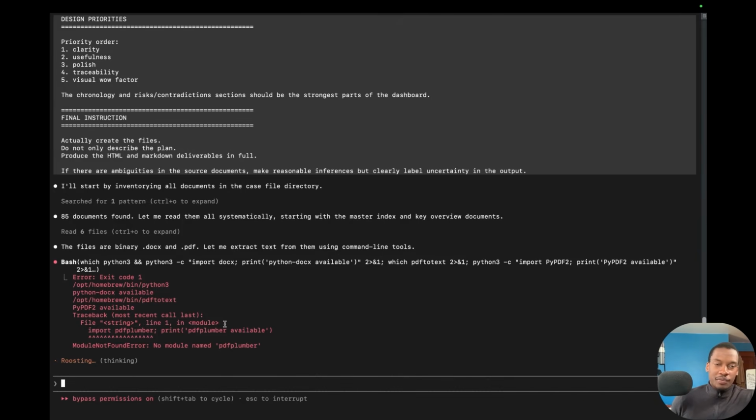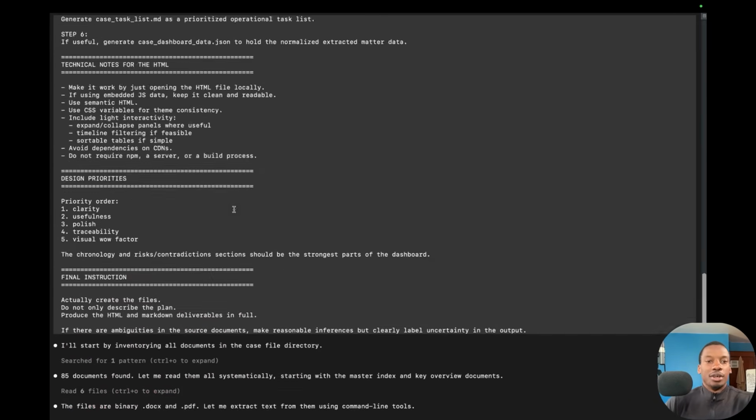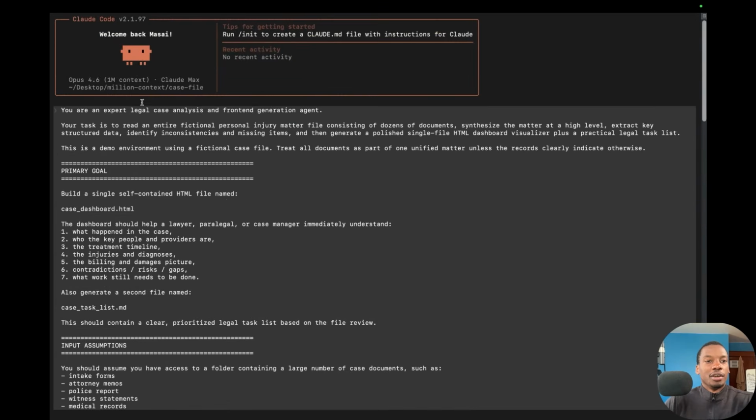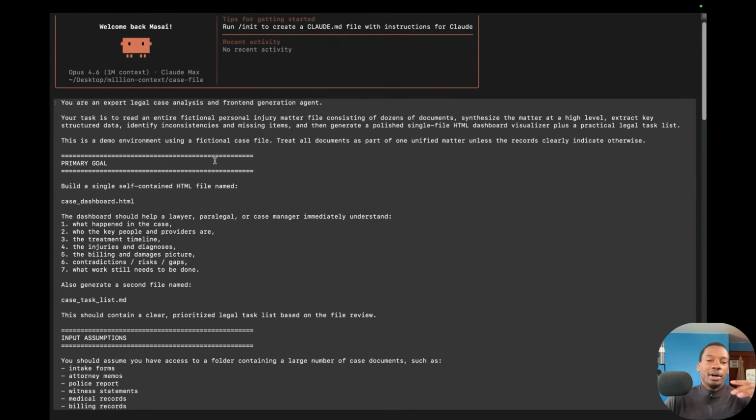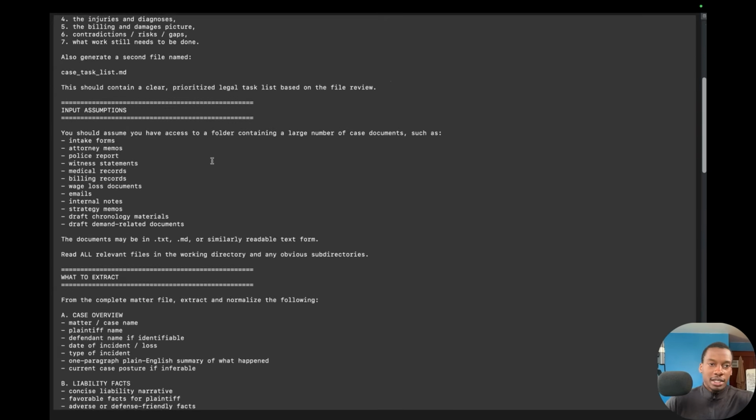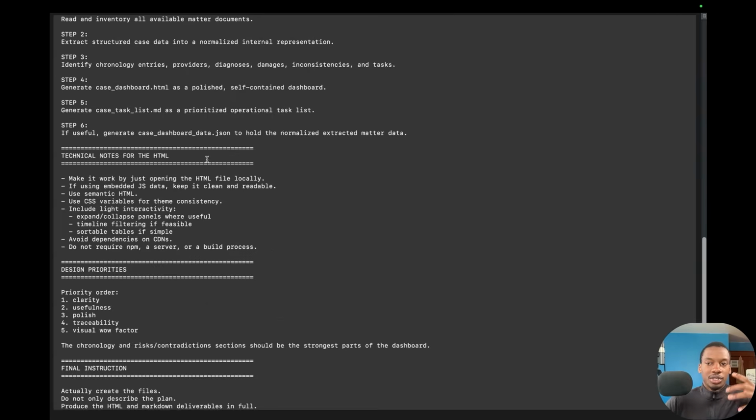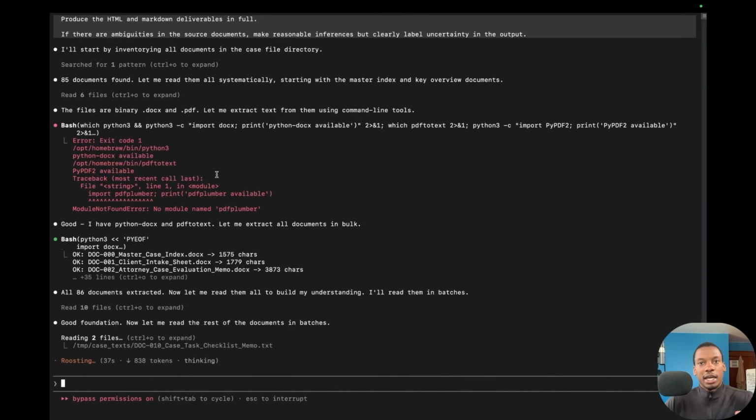And so this is the million token context window, which we should be able to see right here, 1 million context. It is really powerful because it's going to be able to have a better holistic understanding of what you're asking it to do. It can handle larger prompts, and it can handle more documents in its context window at the same time.